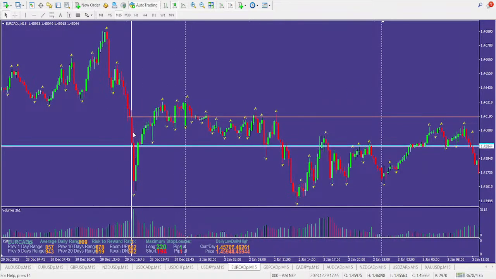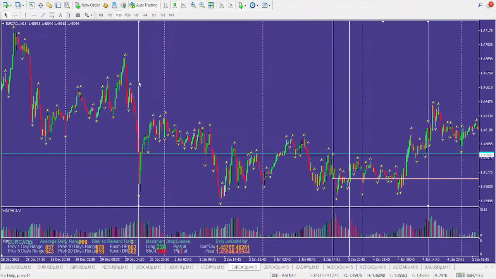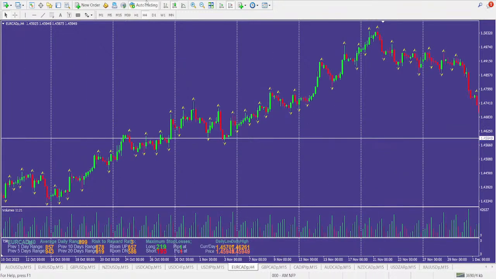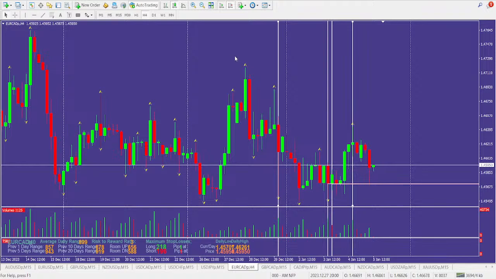Then, oh no, my bad, it's this level over here. My mistake. So this level is no longer relevant since price did break through that level. So we need to look for the next level of supply. So going back to the 4-hour time frame, the next potential supply level, we'll have a look here at the 28th.